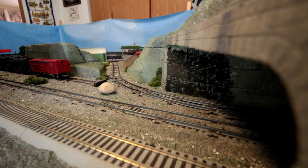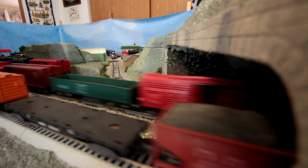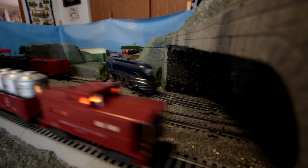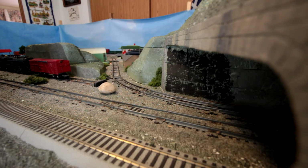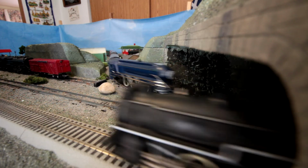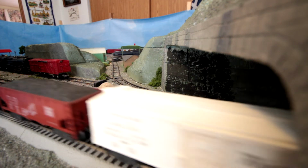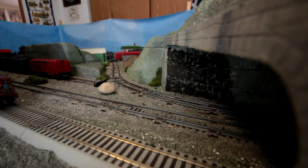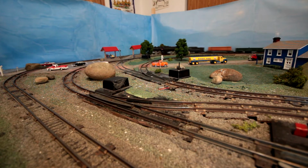In the foreground here is the only section of track that is not original A.C. Gilbert track. It's the first track I bought on this go-around of building a layout. It's the Lionel-made fast track. I got that initially to display the first car I got that got me going on building another layout, which was the 15th anniversary Lionel-made American Flyer Polar Express car. That's now become 3 cars. You'll see them in action later on.